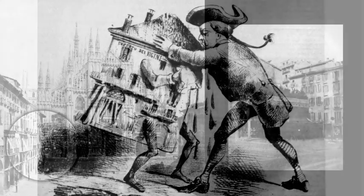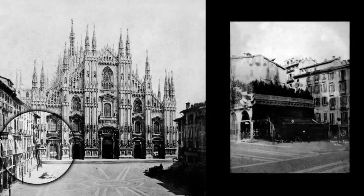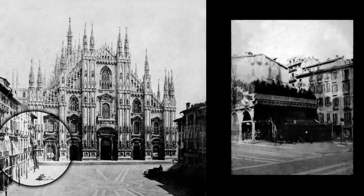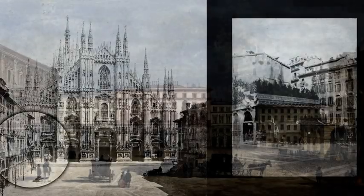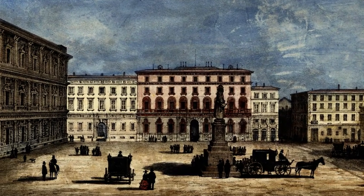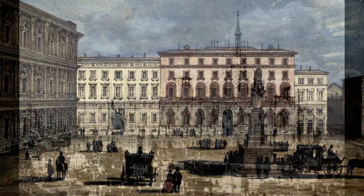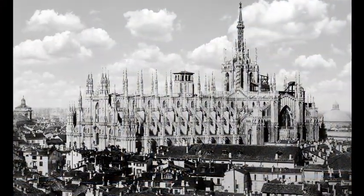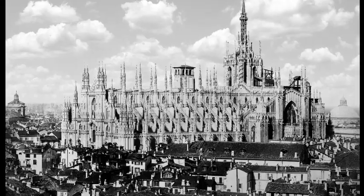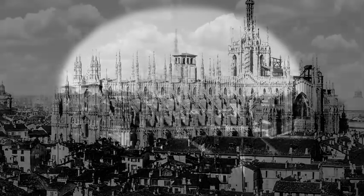The path towards the Duomo was the first one to be demolished, with the exception of the shops covered by a white terrace. The project for a new road between Piazza del Duomo and the Theatre La Scala — which since 1858 had a new square in front of it — entailed the destruction of an ancient district, a dense network of popular settlements, narrow streets and courtyards.